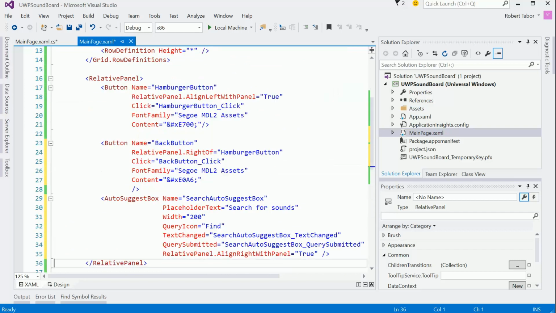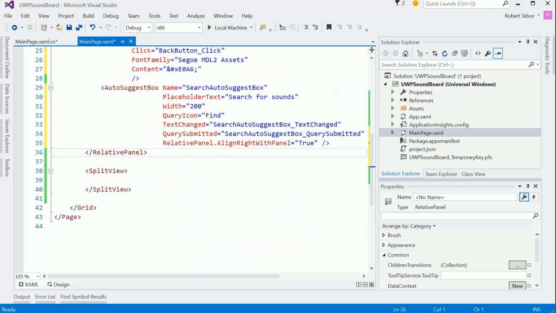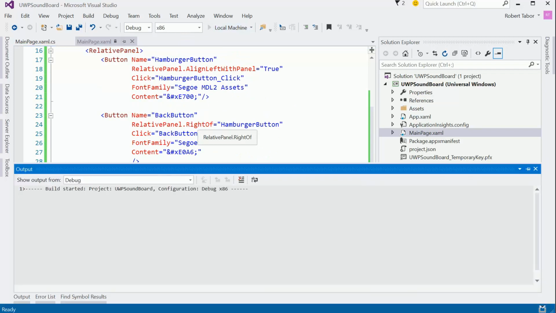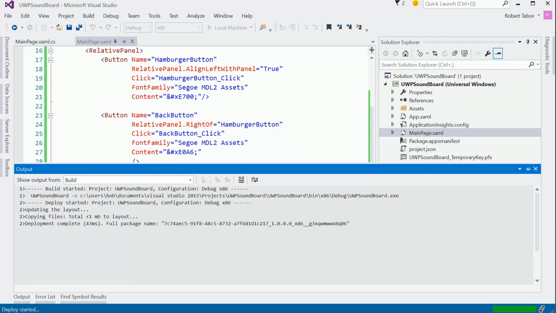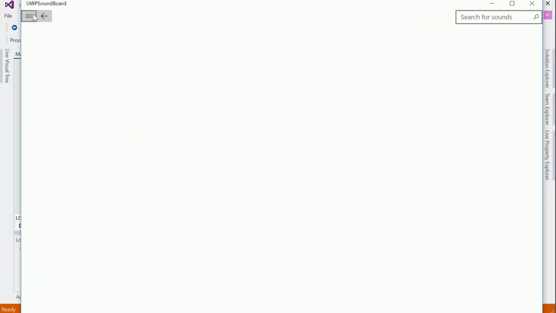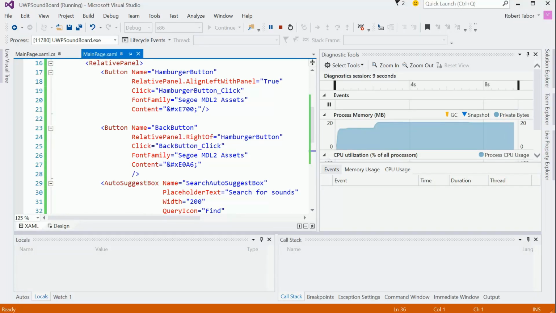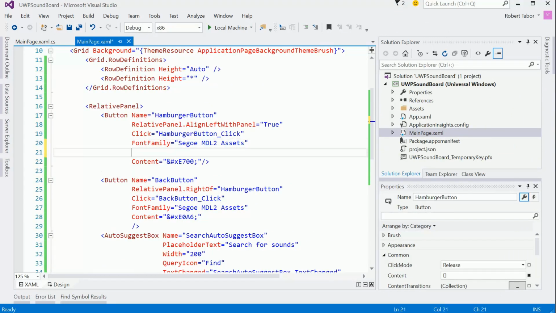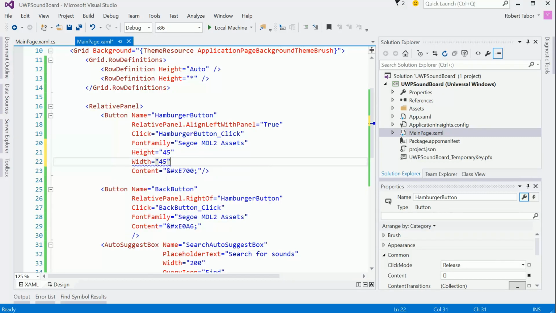Let's see now. That's the relative panel. Okay, now we haven't touched the split view yet, so let's see what we have first before we move on here. See if there's anything glaringly wrong with anything I've done up to this point. These look awfully small. I'll probably change the height and the width of the buttons themselves and then change the font. So I'm going to use height and width of 45 like we did in the previous exercise for these buttons. So height equals 45, width equals 45. I like that. That feels good to me.